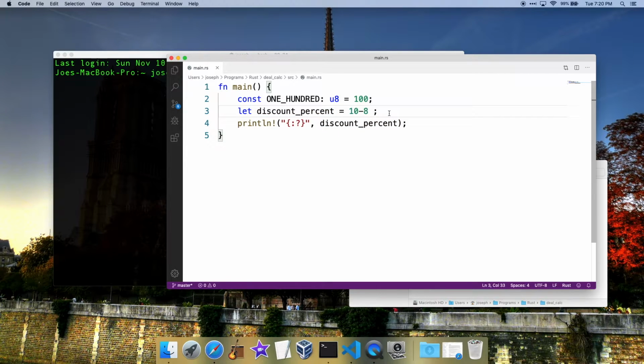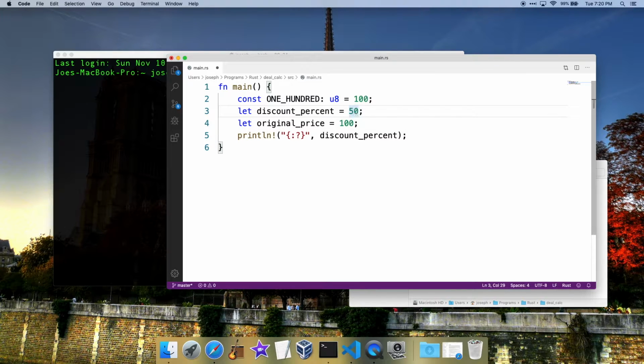We have our discount percent. Let's just set that at 50% right now. We need a variable to hold the original price, like the original price of the product, say $39.99. We'll say the original price is $100 for now, to make it easy.